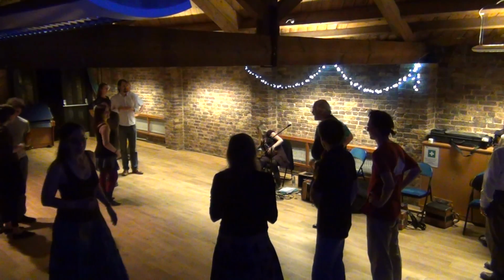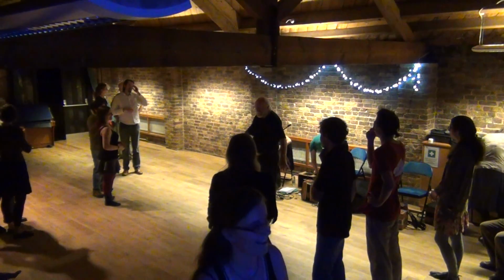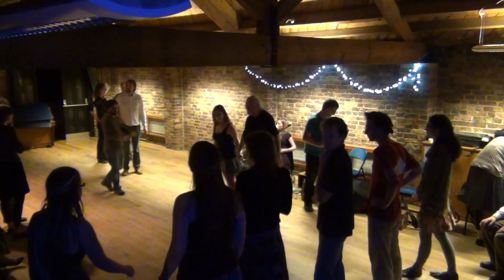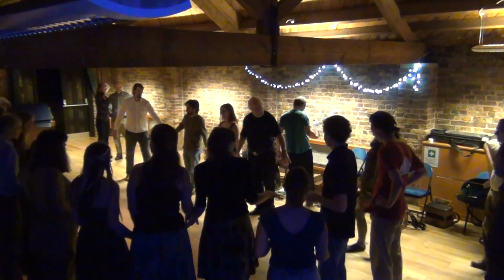We're going to start off with a dance from the southwest. You don't need a partner, you need to form up a circle, and I'll show you how to do it. It's a Ronde du Quercy, which uses a rondo step.